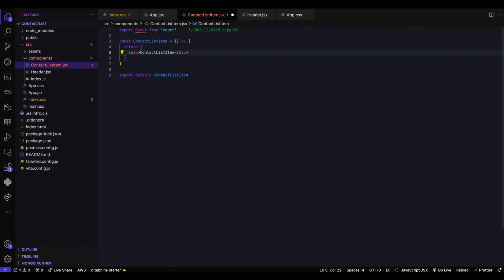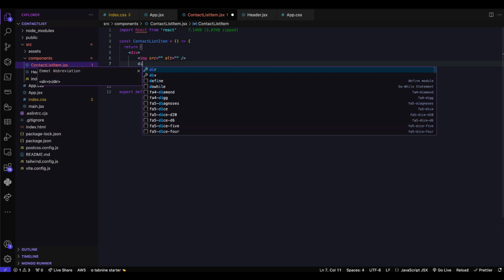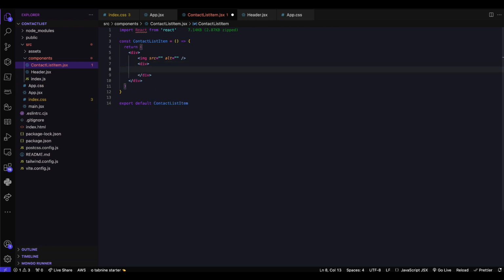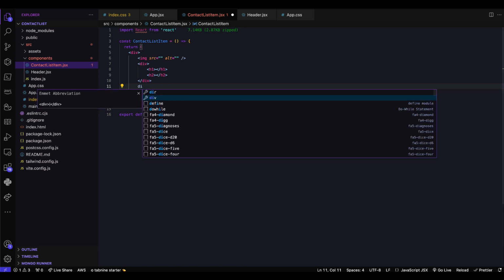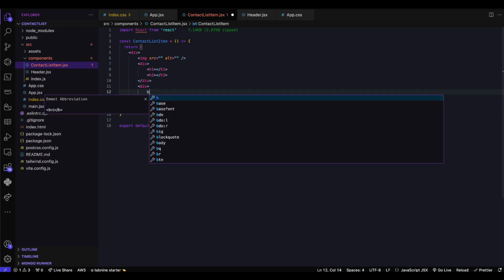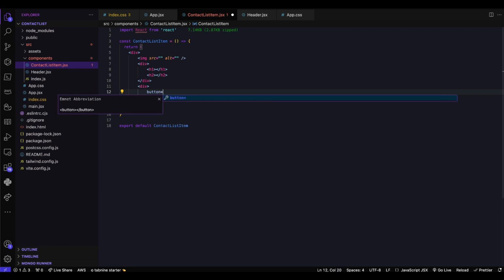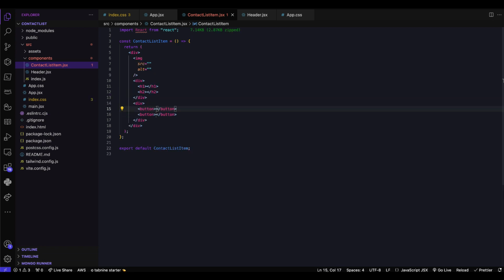So essentially we have an image over there. We also have a text thing, so let's say we do have H1 there, and we do have H2 as well. Then we have buttons, so these buttons, we're going to put them also in another div. So we have 2 separate buttons.